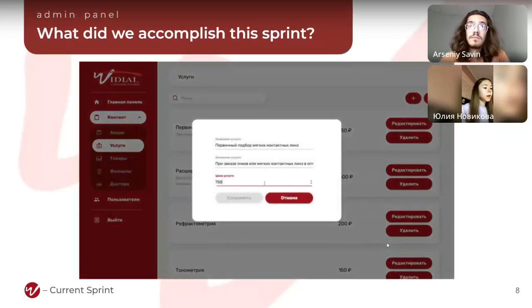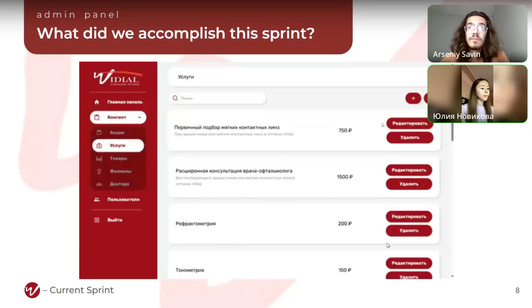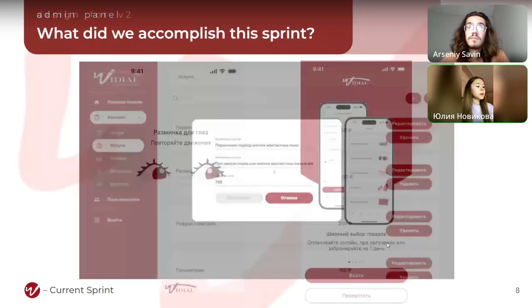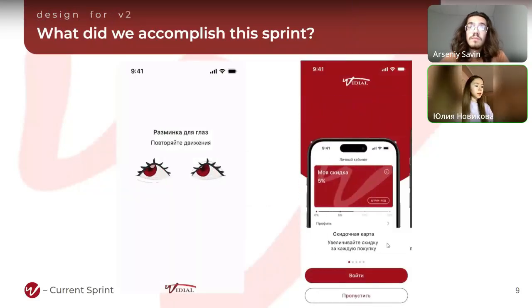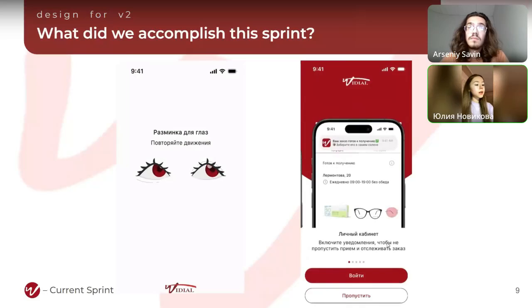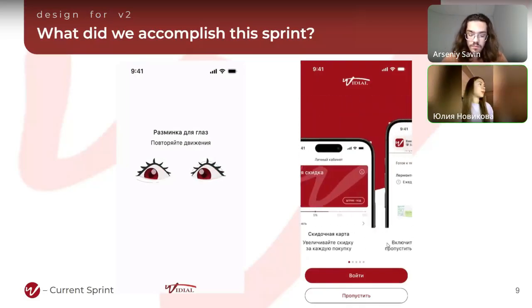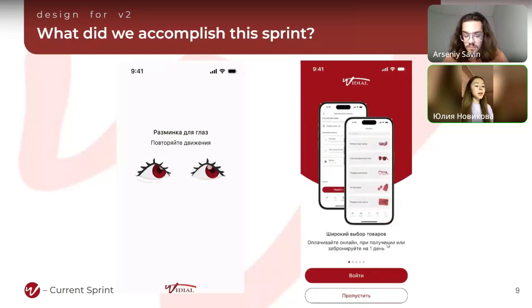The front-end team has made a page for editing optics shop services. The design team made a splash screen and onboarding, improved them, and made an online chat with the customer.